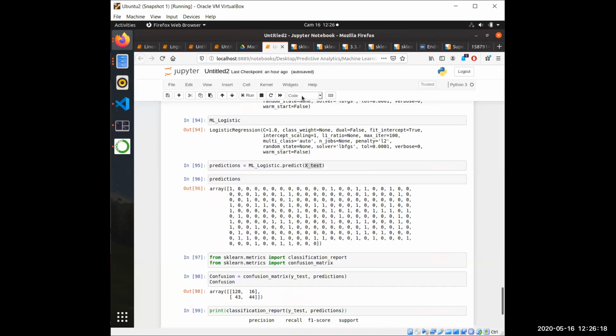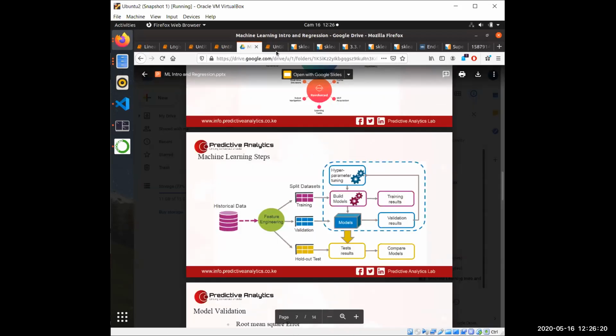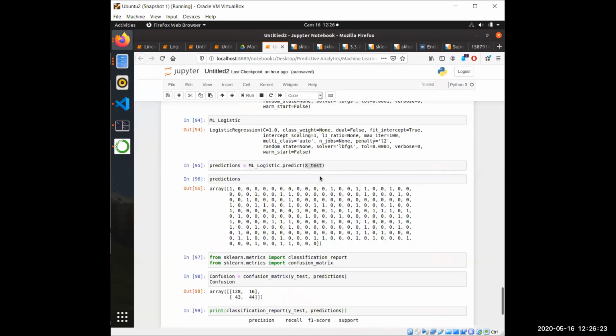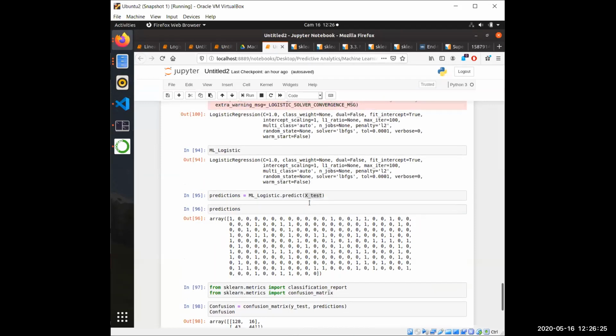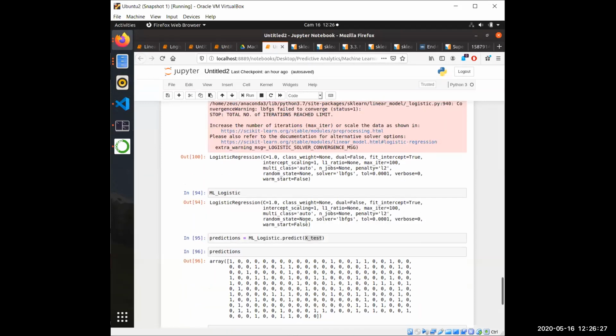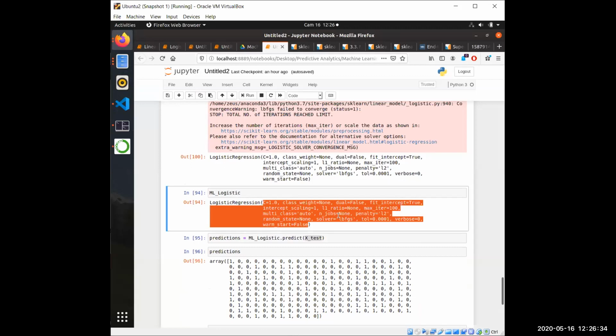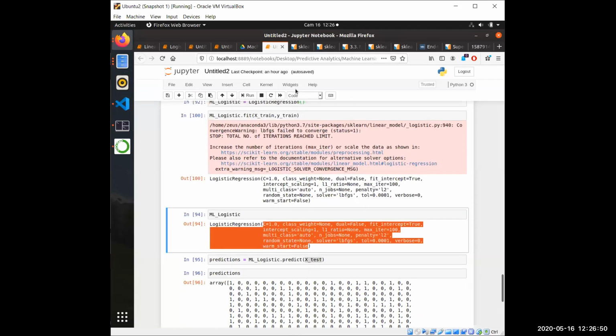Okay, there are different methods we use for hyperparameter tuning. One thing you'll see is that if you change any value of all of these things, some are auto, some are none, penalty, all of this, any of these will actually make the score better. So I'll challenge you between now and next week: try to tune all of this.